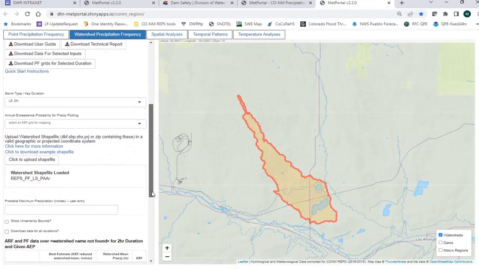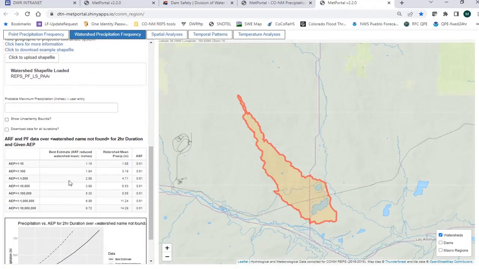Okay, so now it automatically shows us the 2-hour local storm watershed precip frequency estimates. This was the mean of the point precip frequency estimates.